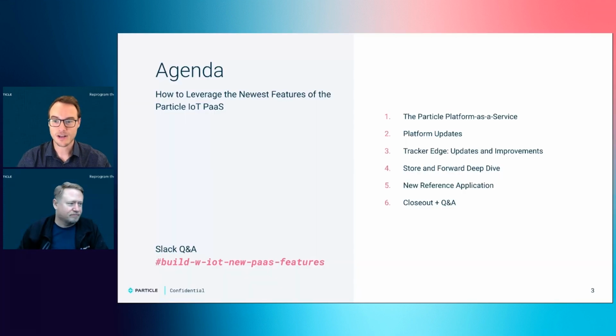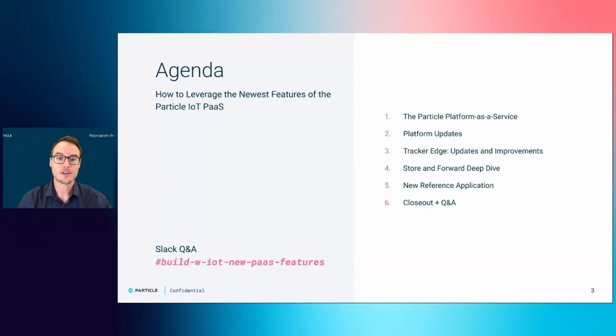All right, I'd like to start with a quick agenda today. We're going to start with an overview of our platform as a service offering. We're going to start at the bottom of the stack, talking about what we built in the last year at a platform level. And these are going to be features that are available to virtually all users of the platform. Moving up one layer, we're going to get into the details of our tracking platform, specifically with Tracker Edge, and some of the upcoming investments we're making there.